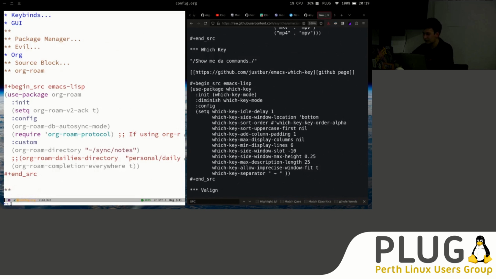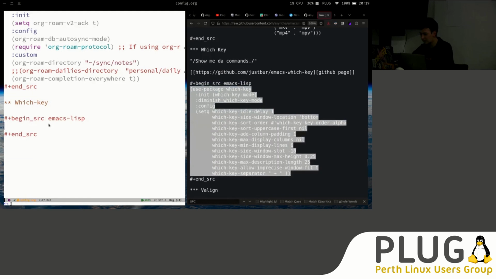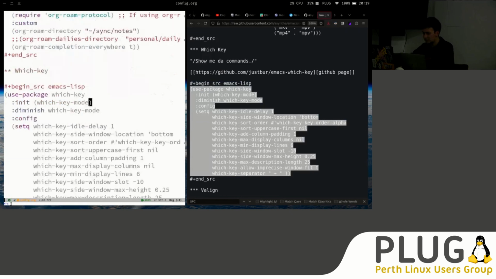This package, on the mode line in the mini buffer here, will give us a small description of the command we are trying to find. And I have the configuration here. We want it to be always running, which-key, so we have more context on what command we want to run.